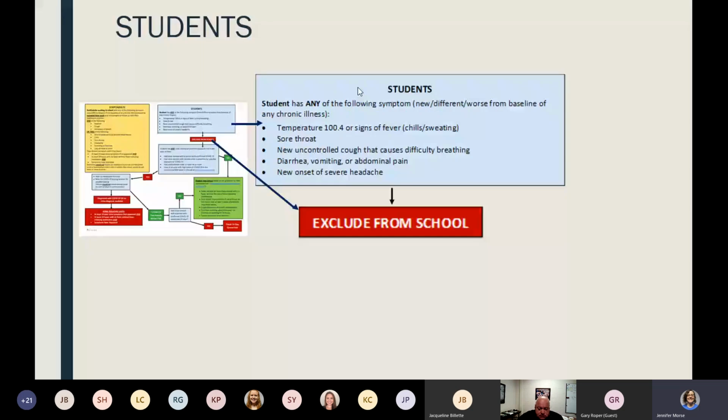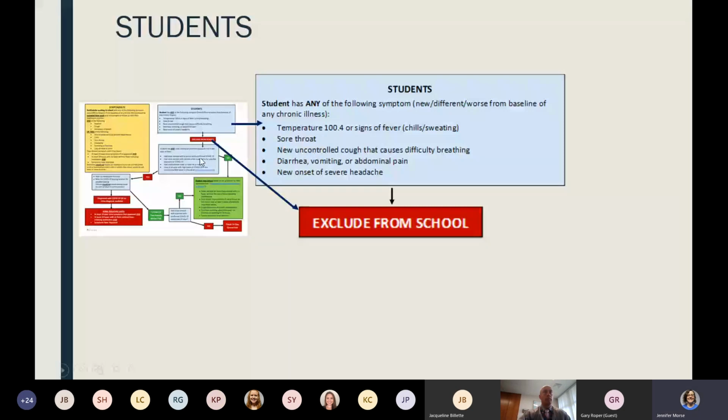So for students, you start with this top blue box. If students have any of these symptoms, there's a shorter list here because kids tend to have a little different presentation, kids tend to have a lot of other illnesses, and kids tend to be a bit less contagious.